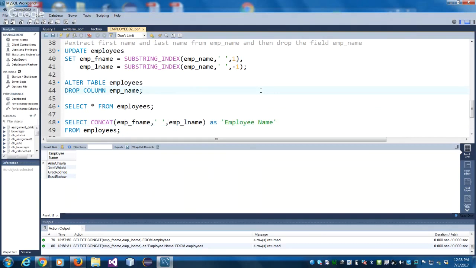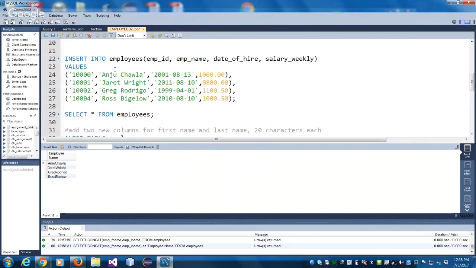Now, let's see. What if, by whoever has done it, suppose instead of one blank, they gave many blanks in my name, or they gave a blank afterwards? Who knows? Things can happen, right? Let's just do it for my name so that we'll see. I could have blanks everywhere. I've put some blanks before my first name, more than one blank in between, and some number of blanks after my first name. Now, when I try to look for the first blank, see what happens.